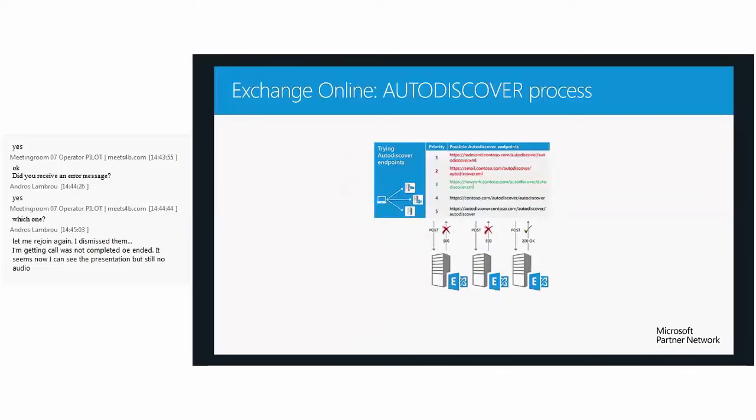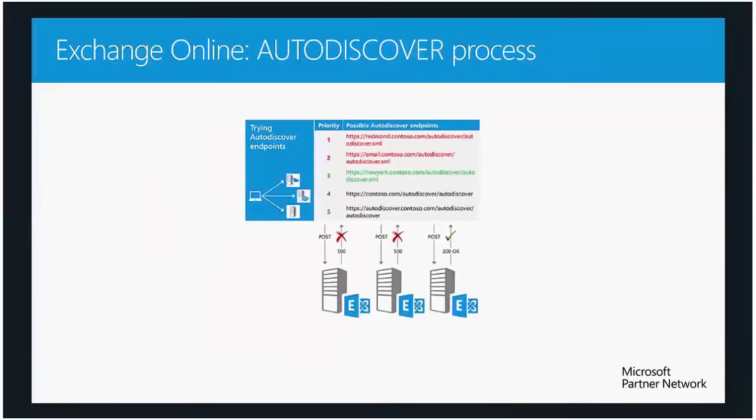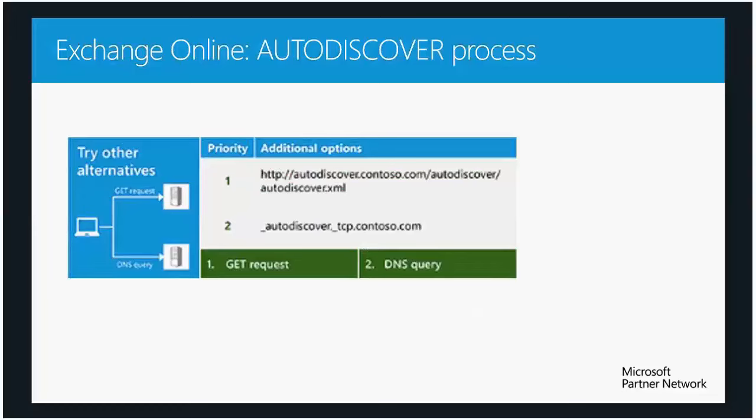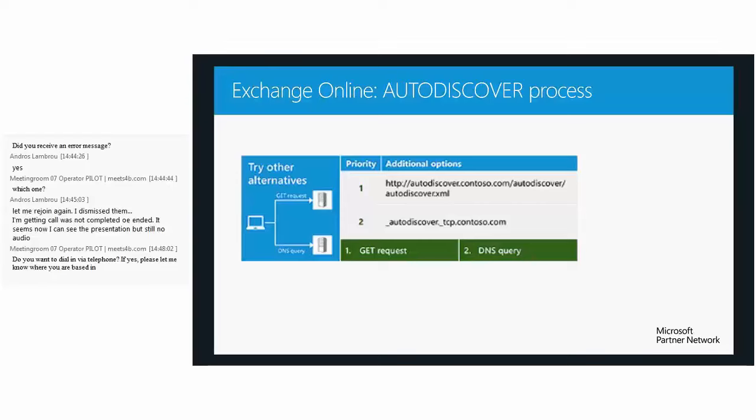After we have the list, it will try to connect to certain endpoints. So to the specific list that it found, it will first try to connect to the first one, the second one, and so on and so forth. If it sees that it can connect to a certain URL, then it's successful and everything is good. Unfortunately, we also have the third case in which it tries all the endpoints, all of our URLs on that list, but it sees that they only return an error.